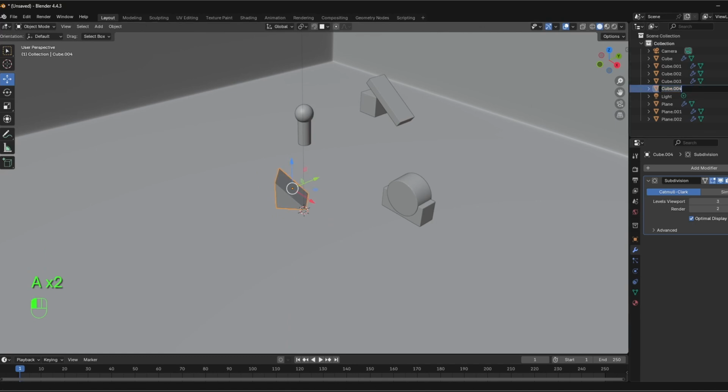Now let's rename our objects and create a new collection.